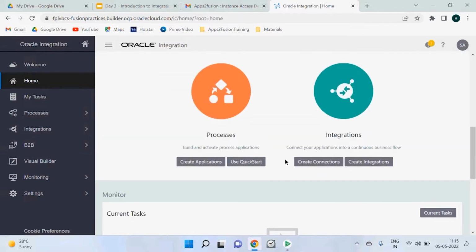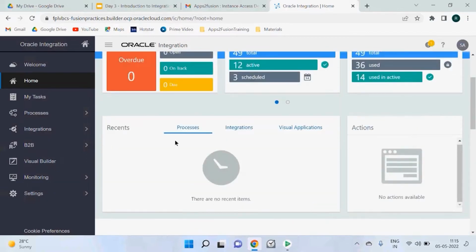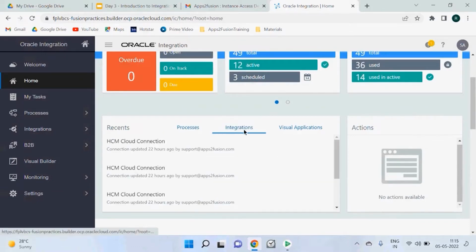If you want to use a quick start, or view the integrations that are already available, or see how many connections are created, that kind of very high level monitoring, you can utilize this home page. Recents will tell you whatever recent activities have happened, whatever recent integrations were created, and all those things.